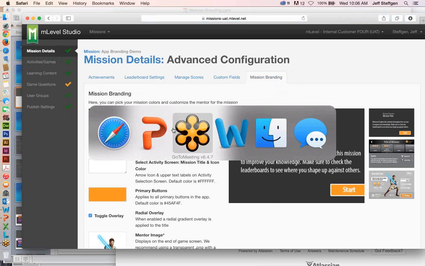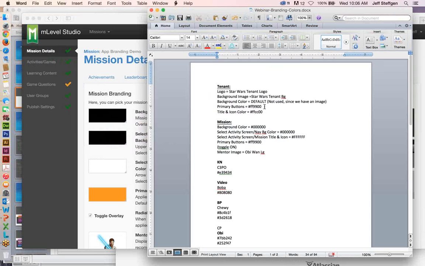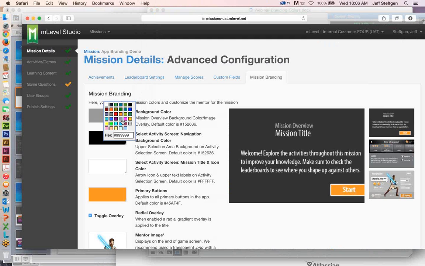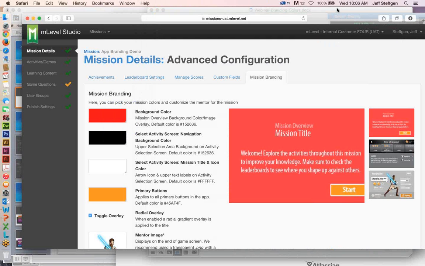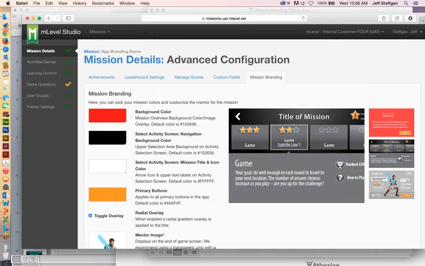What I've done for this meeting is I have some logos and some colors predefined. At the tenant level, these are the configurations that I'm going to plug in here. Right now we don't need a background color because I've got an image for this, but let me show you what we have. We actually have a live preview here of your tenant branding, and these are all the areas that get affected. You can click on these little thumbnail icons and expand to get a larger image.